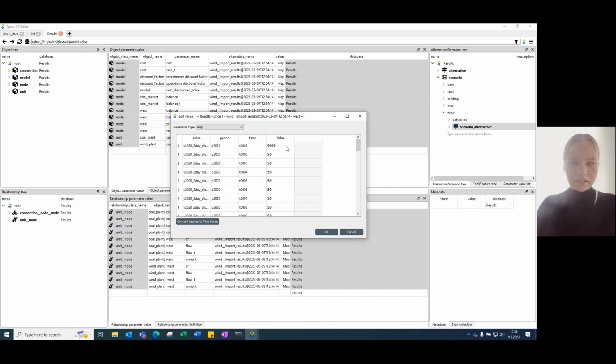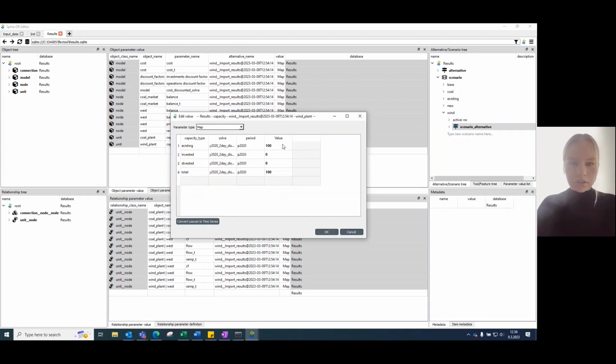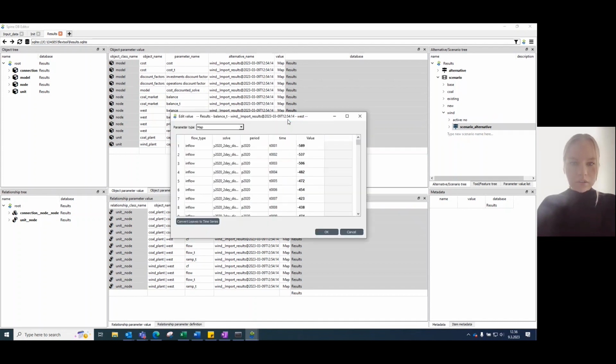So there are fewer penalty values because now the wind plants also help to meet the demand. Let's make sure that yes, the wind plant has the capacity. And is there something else that we can look at? Let's look at this one.